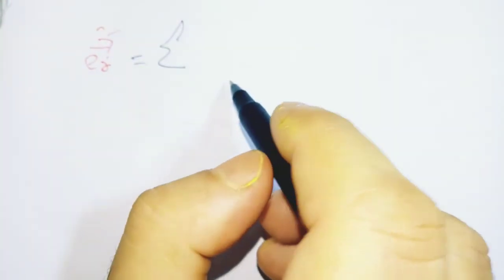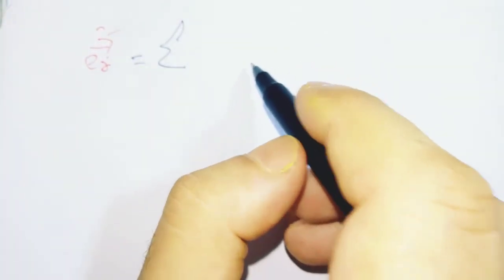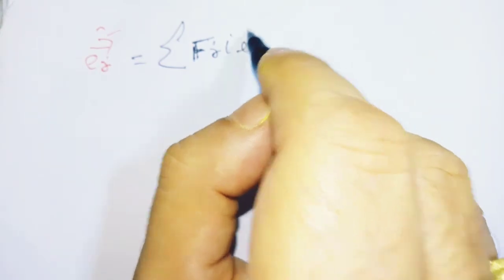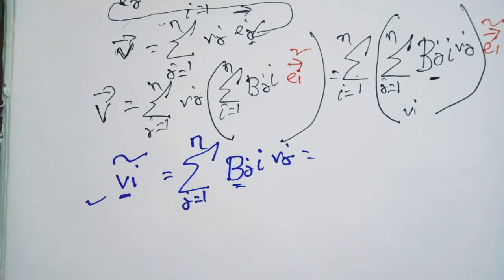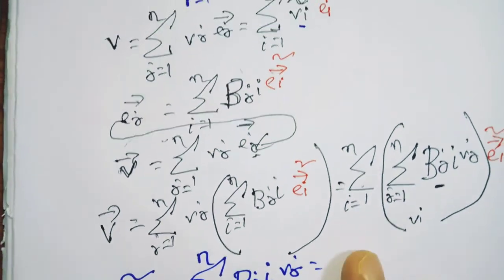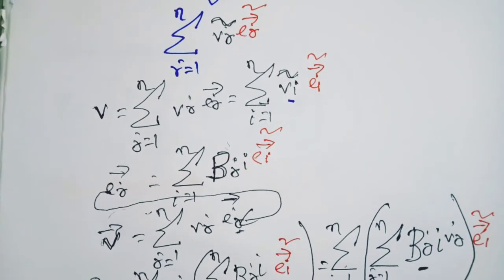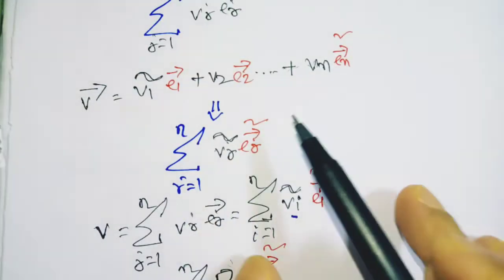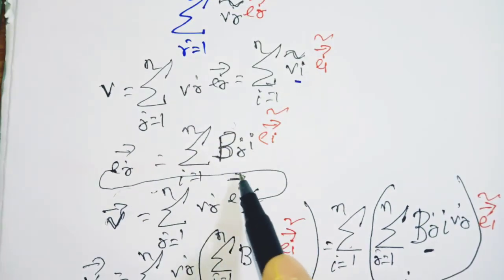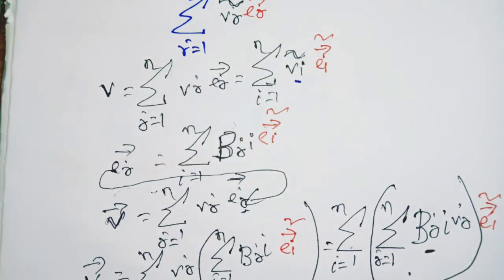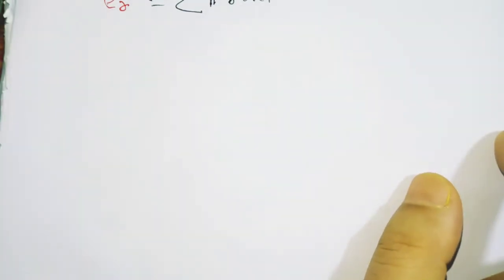So sigma of f, that is for the forward transformation, f_ji e_i. Right, this is the forward. Similarly, you have seen the backward, like in the previous one we started with the backward transformation, right? Yes, this one. So this is the forward one. This is the backward one, right? So for going for the forward transformation, we get this part.